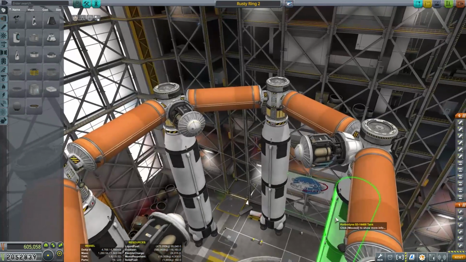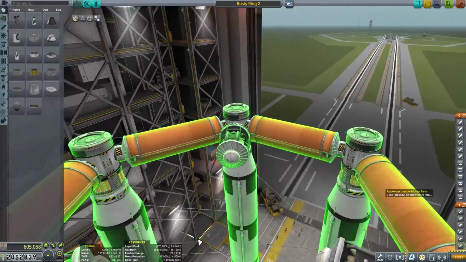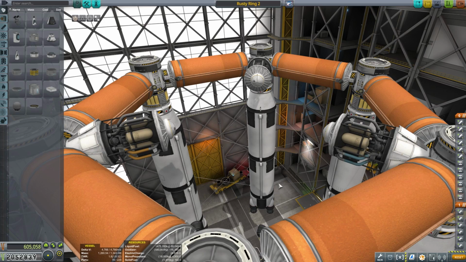So what we've got to do is get this one into orbit, get an encounter with the original Rusty Ring, and then dock it via the 6 large docking ports. So this is going to be challenging. But you know what? I like a challenge. Challenge accepted. Let's give it a go.